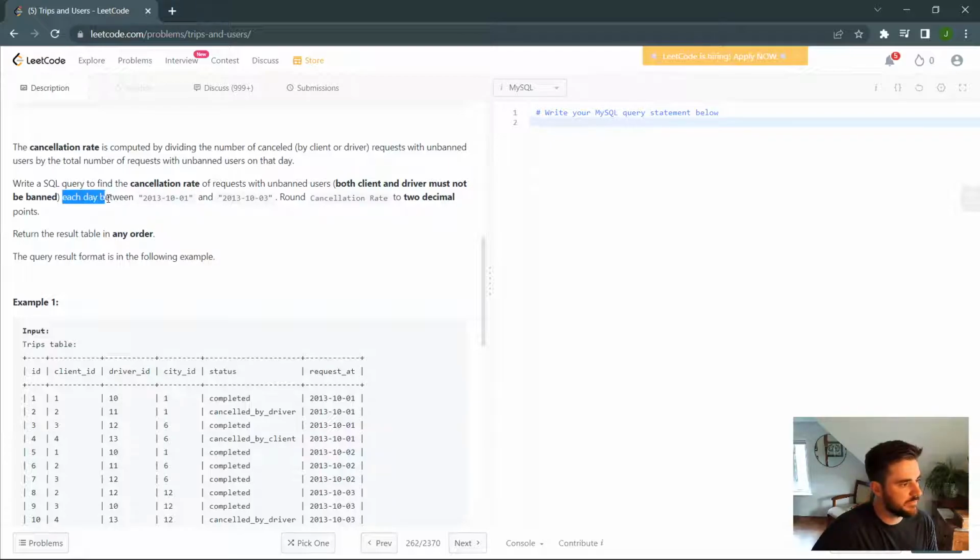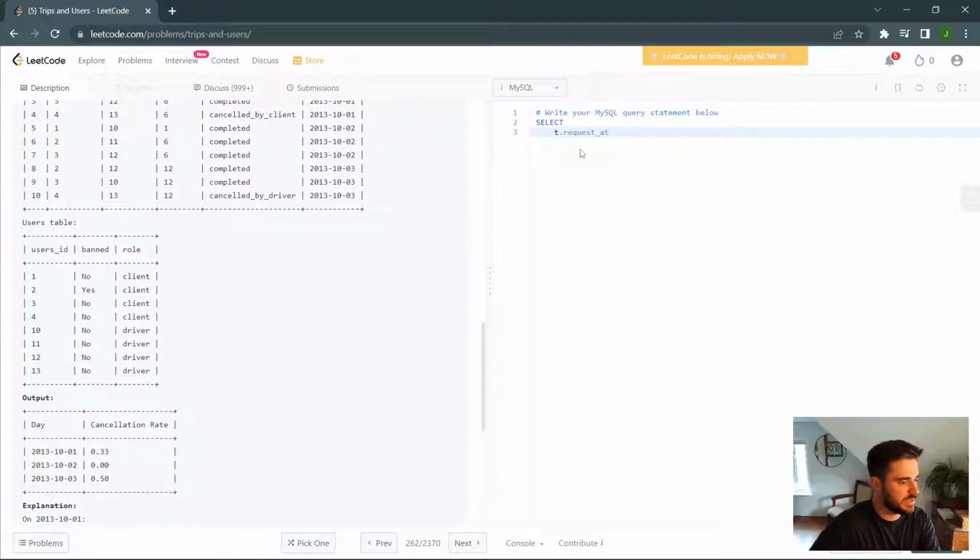First, I'm gonna solve this. We only want trips between these days. So let's write select t.request_at, and I saw that they want us to label the column a certain way, request_at as day, from the trips table. I do like to alias my tables. I think it's just good practice and is really helpful when you have a longer, more complex query to understand where your data is coming from, which table, especially if you have a bunch joined in. Also, I just think it looks really cool, so also a pro.